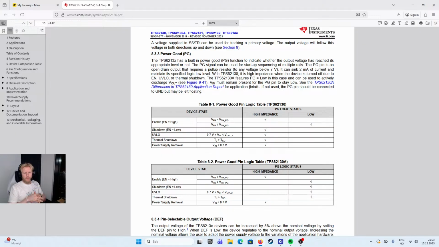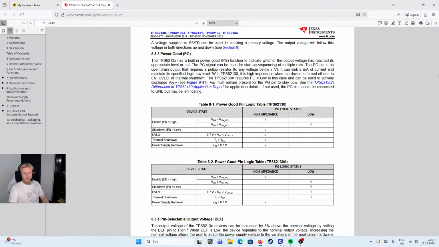If not used, the power ground pin should be connected to ground, but may be left floating. It has a built-in power good function to indicate whether the output voltage has reached its appropriate level or not.